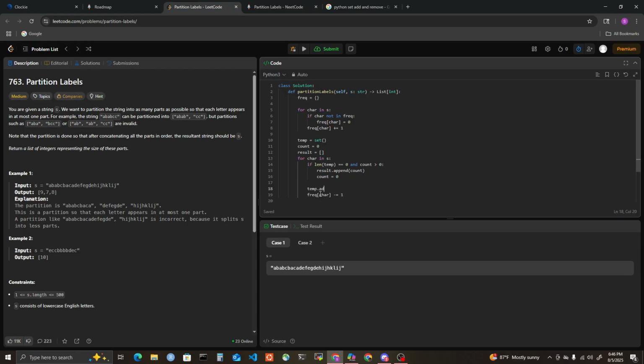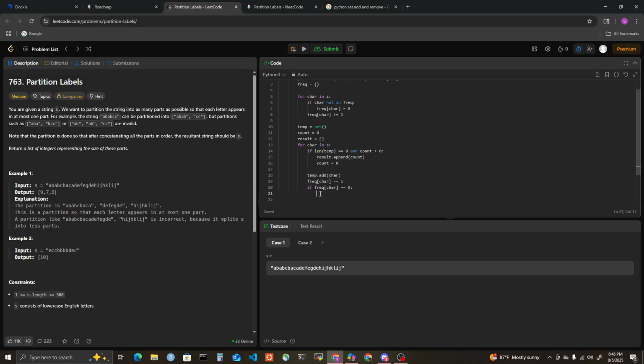Temp dot add char. And then I'm going to say, if frequency of char is equal to 0, that means we got rid of it, then temp dot remove char. And then I can do count plus equals 1.